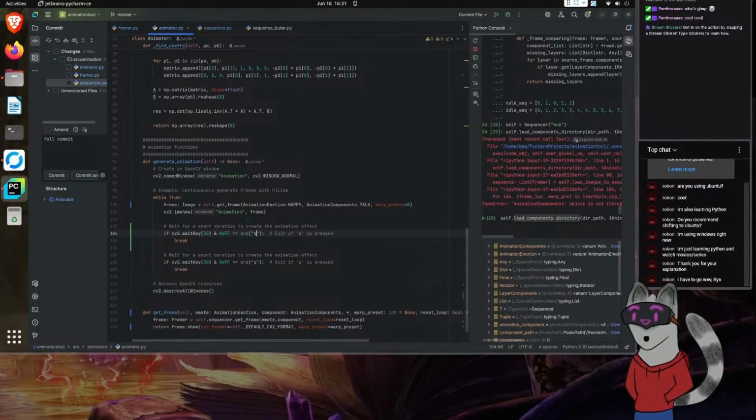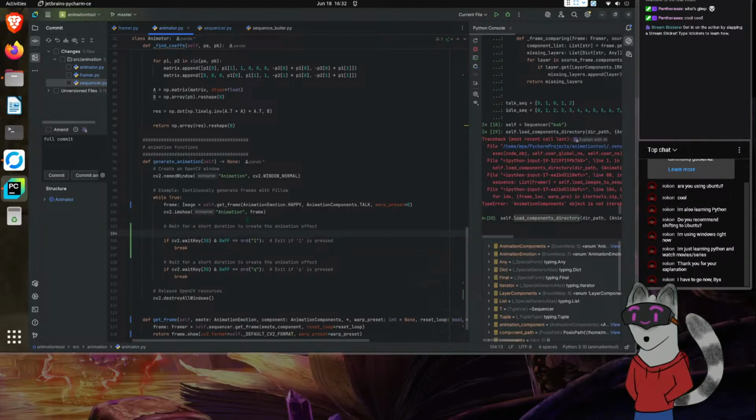And instead of Q, why don't we set it to 1? We'll set it to 1. And if we set this to 1, this is just test code right here. So I'm going to even put that down. Remove test code. There we go. And this is not exit if pressed. This is talk if pressed. There we go.